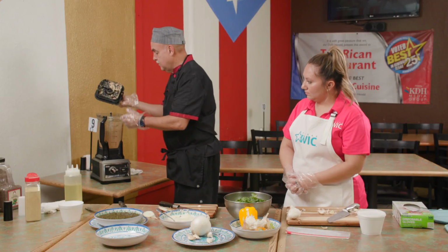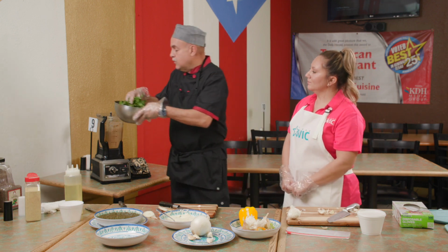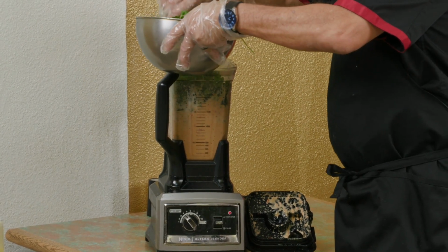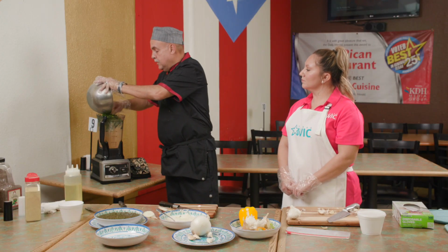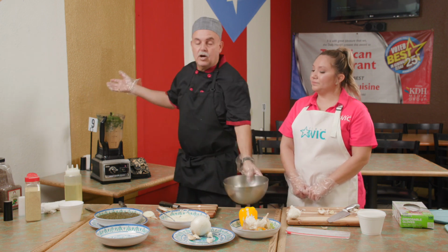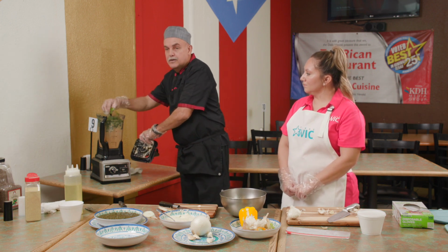And now we're gonna add some culantro, and we're gonna use the cilantro together. Okay, you can add like 2 branches of the cilantro and 1 branch of the culantro. With that one, you're gonna make around 16 ounce to 32 ounce of sofrito. That's okay for the whole week if you cook it at home.